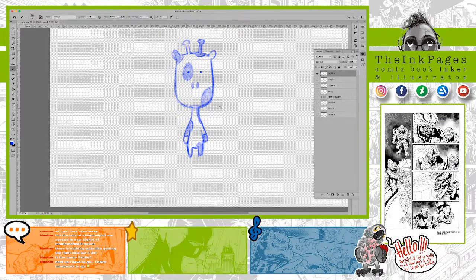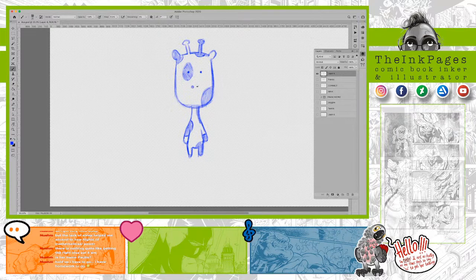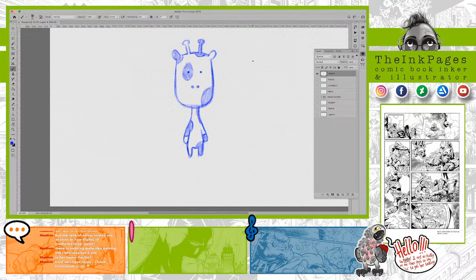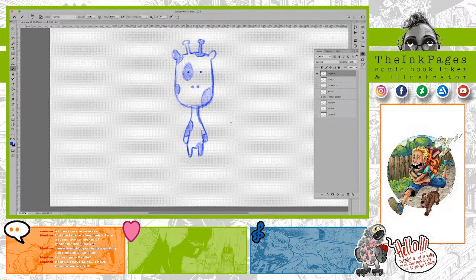Although not quite like that, I think they're more rounded. I might change the position of those nostrils. So something like this.